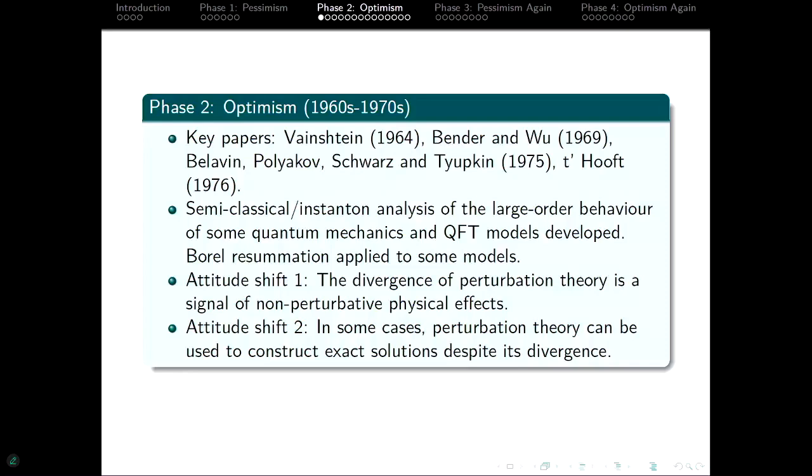And they developed a view according to which there's a correspondence between effects like tunneling, which don't crop up in perturbation theory at each order, and the large order behavior of the expansion. So this is the first point, essentially, that the divergence of perturbation theory is not just a formal annoyance that the series diverges. It's actually related to physical effects which are non-analytic in the coupling, and so we can give a physical interpretation of why the series diverges.